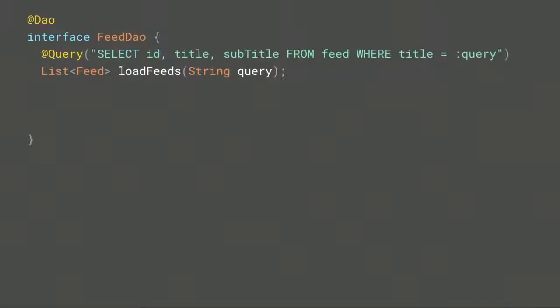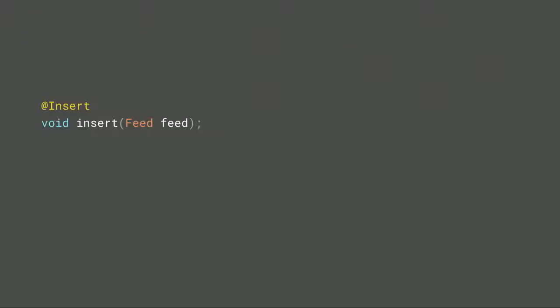But there are other queries, right? You would like to insert something into the database. So we said, OK, we can just define another annotation to make it easy for you. Inside these annotations, these are actually very, very flexible. You can pass multiple arguments. Like if you read this method, it says insert both. You really want to insert both of them into the database, and Room understands this.